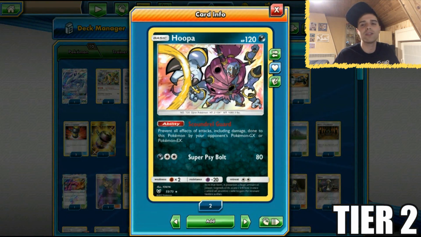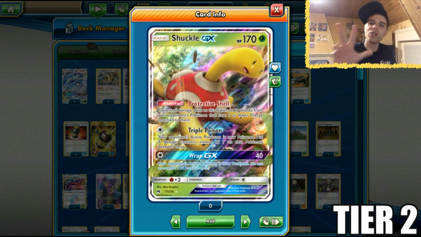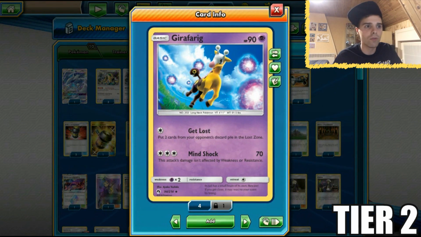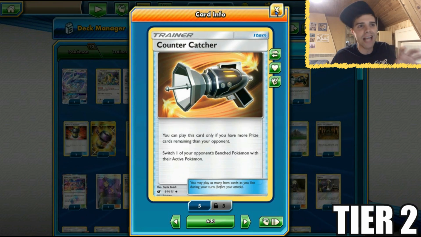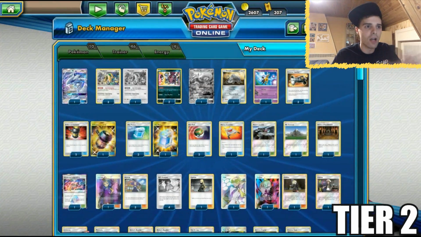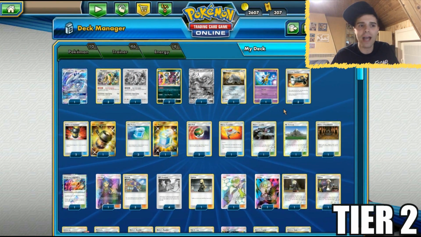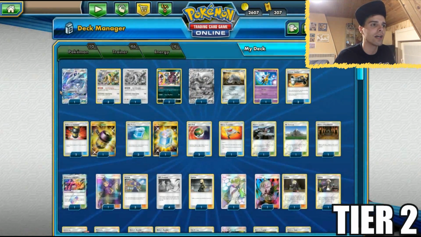We have all sorts of things to just get out of the deck. We have Hoopa, which cannot get attacked by GXs. We have Chuckle, which means the opponent will need 3 energies in order to just hit Chuckle. We have Jirachi to put stuff in the Lost Zone from the discard pile. Great against Malamar. Try and put all those energies in the Lost Zone so they cannot do anything about it. Counter Catcher to leave the opponent stuck in the active position. If they're out of Guzmas, they will be stuck in the active, and you can just munch away with Mountain Munch of Durant, discarding 2 cards of the opponent's deck. And yeah, this is the mill deck. You try to just deck the opponent out with huge tanks like Regigigas, Hoopa, and all that good stuff.